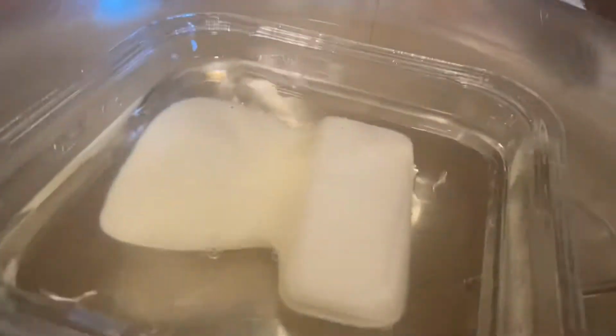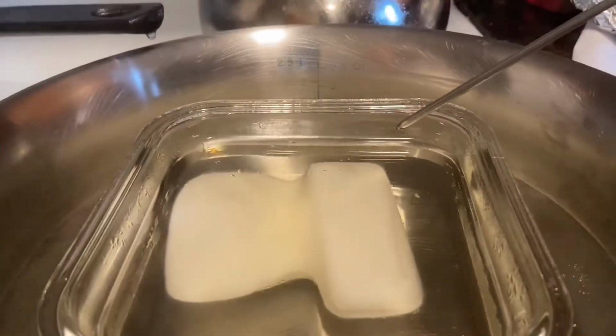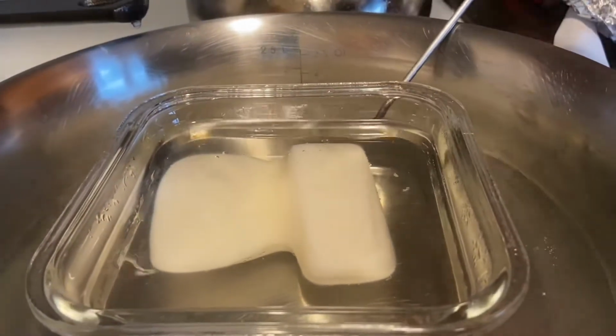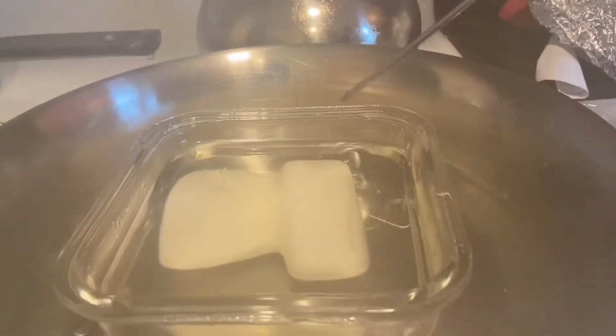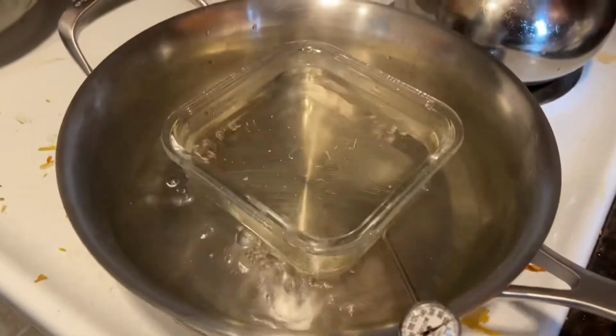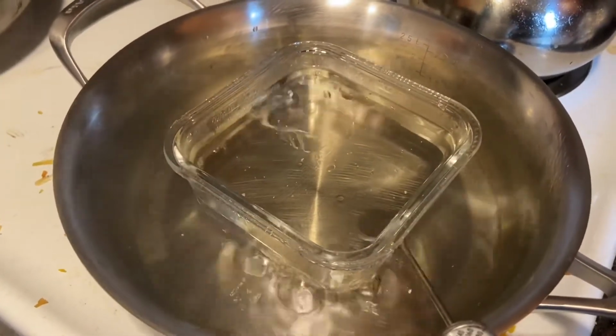I don't know if you can quite see the difference because paraffin's a clear liquid, right? But you can kind of see the change right there in color. That's the difference between paraffin and water. And there we go. I now have a thing of hot melted wax.